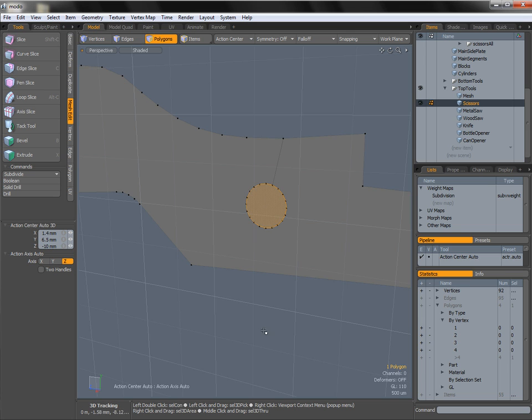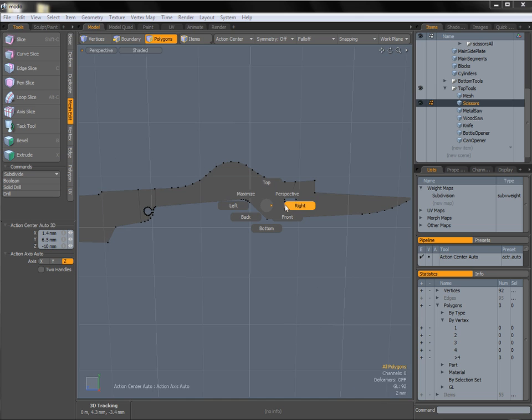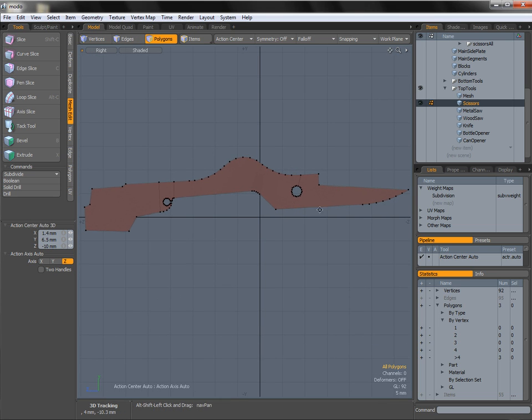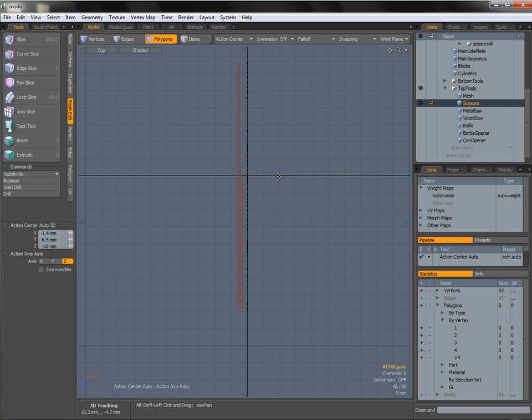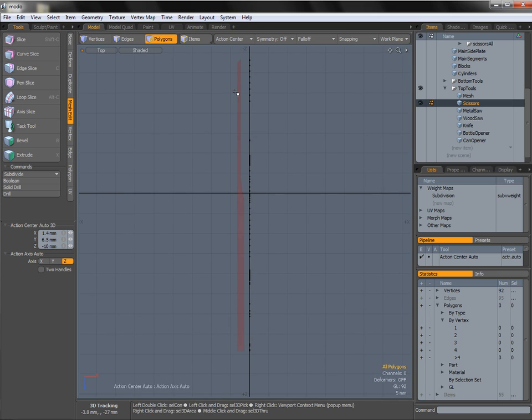Now with that done, I'm going to select the circle and just delete it exactly like before. So if I go back to the right view, we now have everything in place so that we can go in and add in some width. Now if I go to a top view, you'll see that we actually have another reference image here, and you can see that our scissors shape is not so uniform.